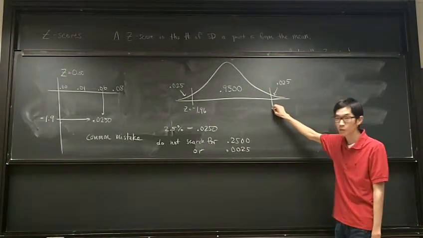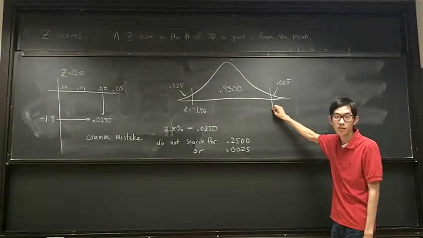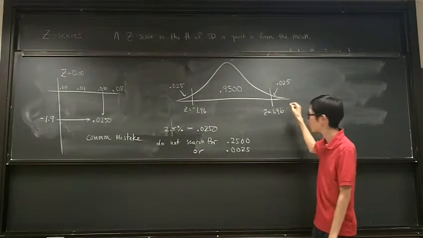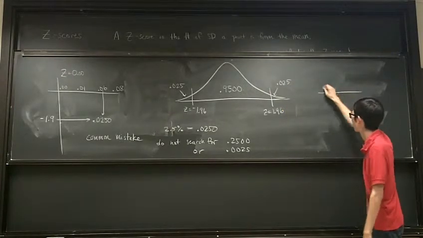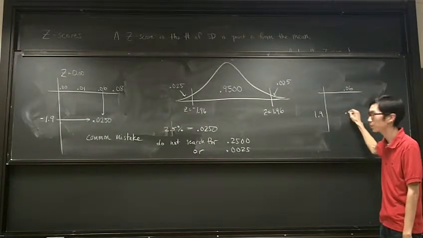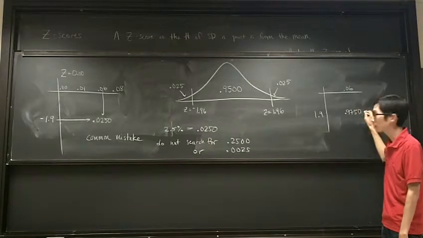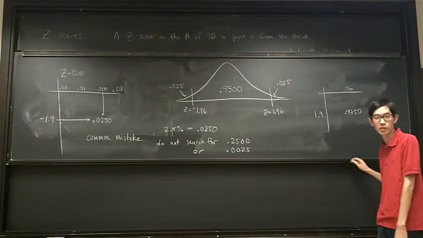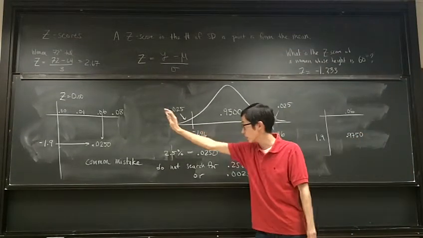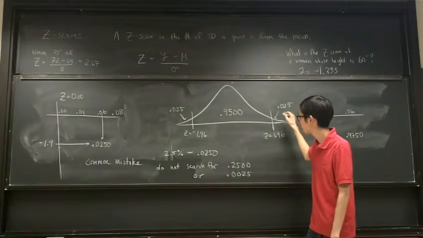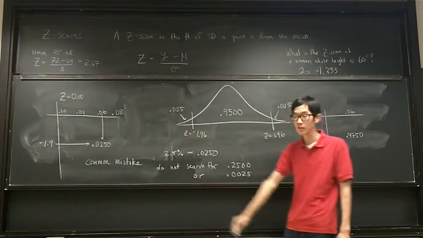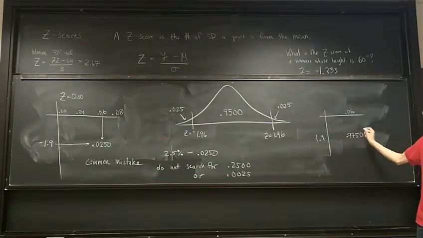Okay, so what is the z that's going to be over here? z is equal to positive 1.96, right? If I look that up in the z table, and I go to the row 1.9 and the column 0.06, what number is that going to give me? 0.9750. Why is it 0.9750 and not 0.95 or something? Because it's everything to the left, okay? So I've got 2.5% above, 97.5% below. So we have z is equal to 1.96.